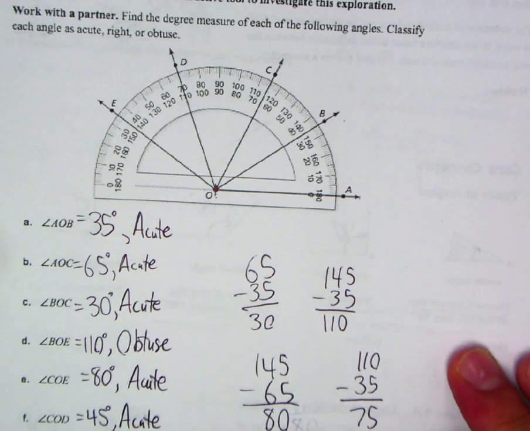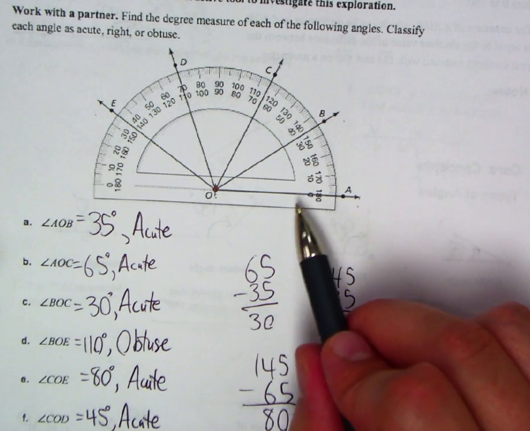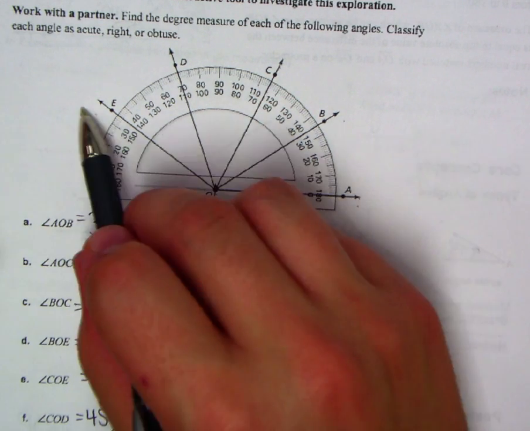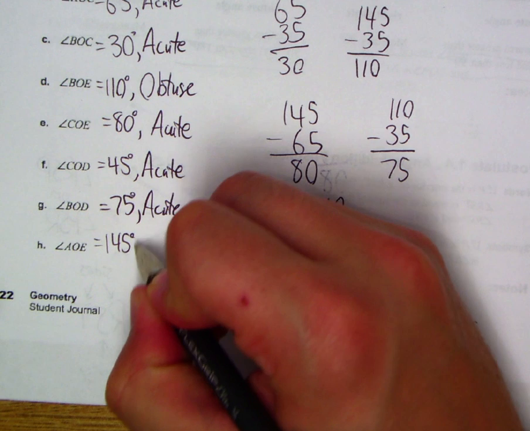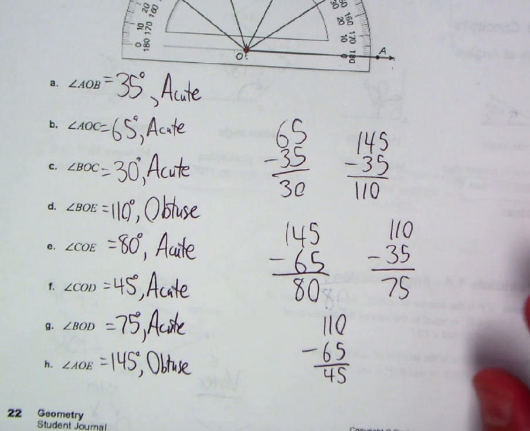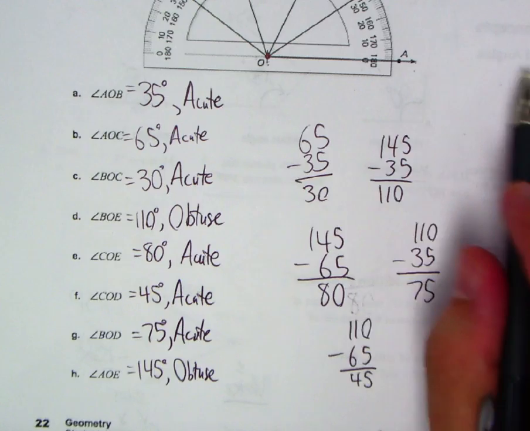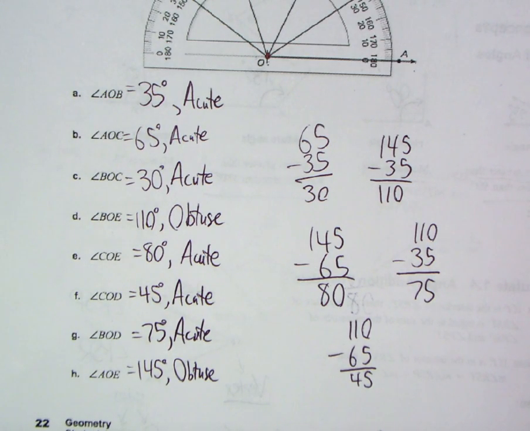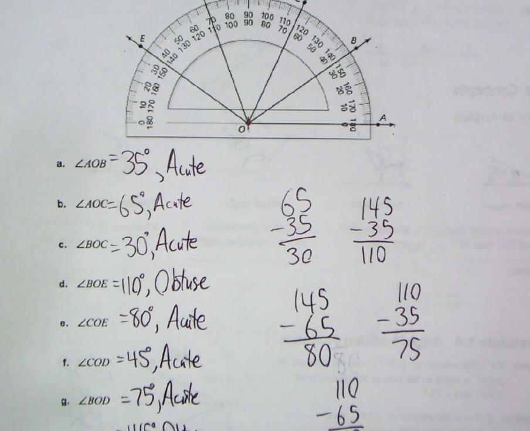And finally, AOE. That's a pretty big angle. OA starts at zero. OE goes all the way around to 145. And there you have it. That's more than 90 degrees, making this obtuse. So, hopefully that went pretty well for you. I didn't happen to have any straight angles or any right angles. Straight angles, keep in mind, would make a total of 180. They end up looking like a straight line, hence the name. And right angles, of course, are going to give you that nice, perfect L shape. Not looks like it. I'm talking exactly 90 degrees. All right. Next up are some practice problems. And again, I would recommend trying these on your own before I go over any of them. Give them a shot. I will actually just pick one from each section if you're having trouble. And finally, I'll finish out by doing all nine. So, you can just kind of follow along as needed. I guess I won't need a second video.